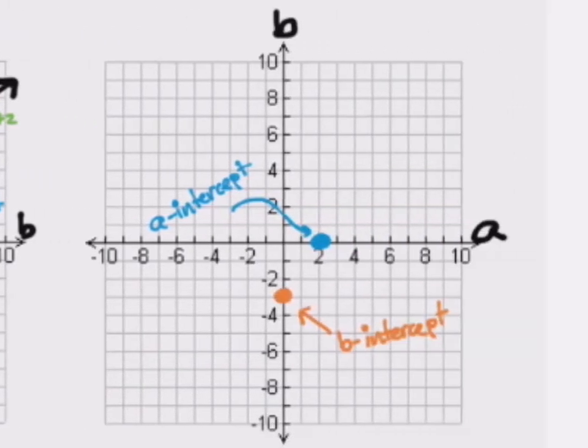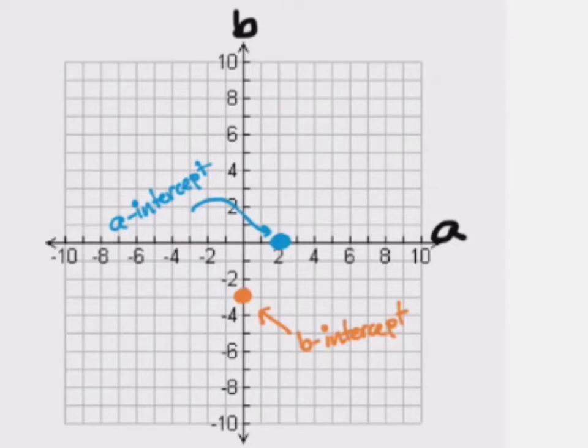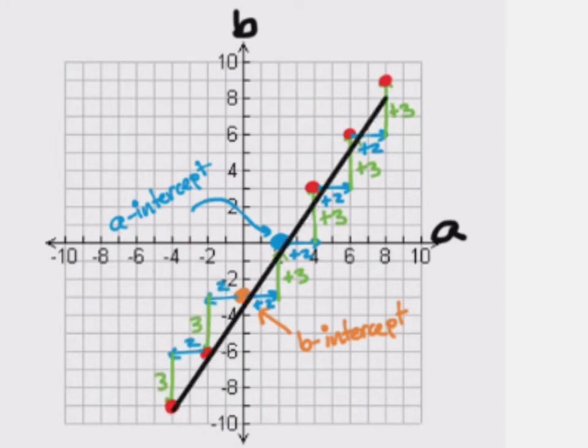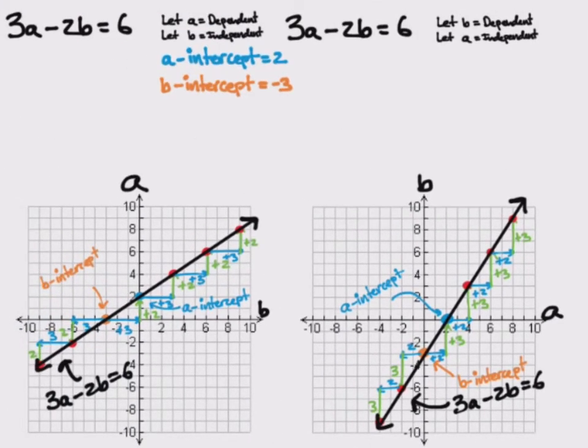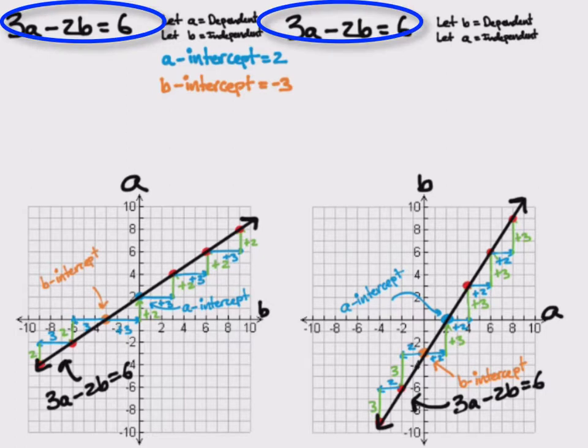And for our graph on the right, it appears that every 2 units we go to the right, we go 3 units up. So again, let's extrapolate in both directions. And recall, I know these two graphs look slightly different from one another, but that's because we switched what was a dependent variable and independent variable. In fact, they both capture the exact same relationship. They both capture all of the infinitely many solutions to 3a minus 2b equals 6.